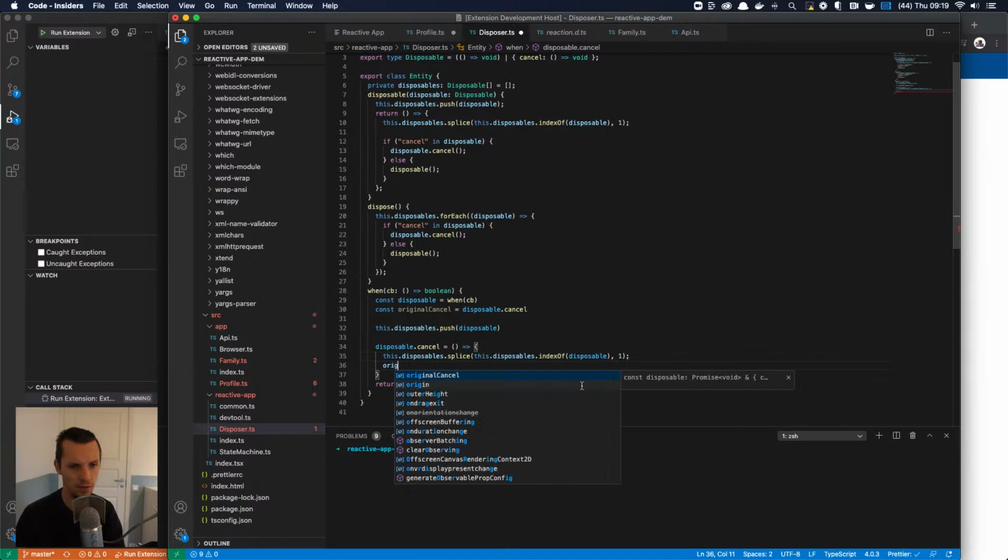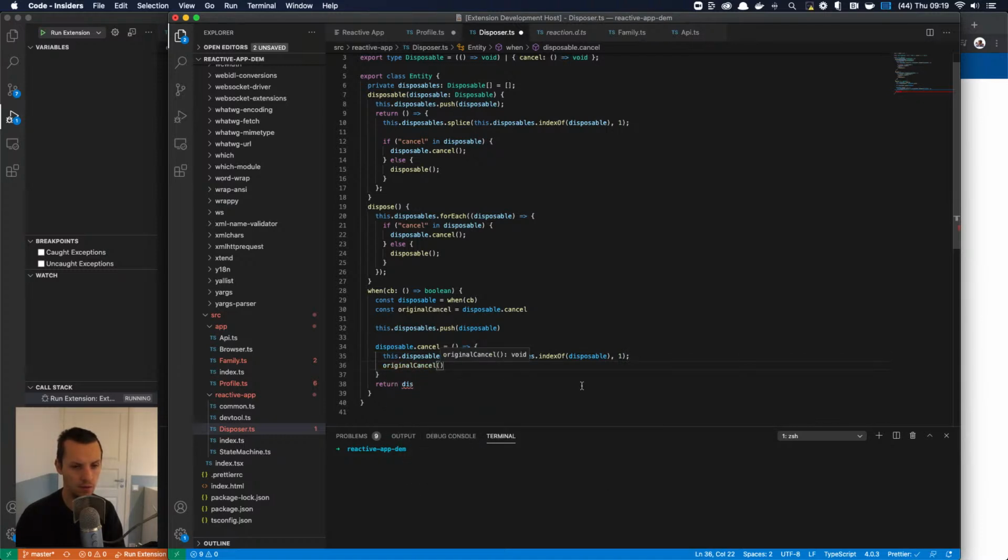And then we want to run the original cancel. And then we return the disposable.